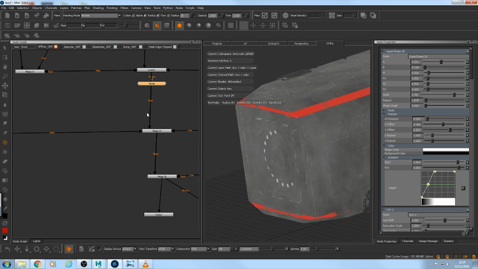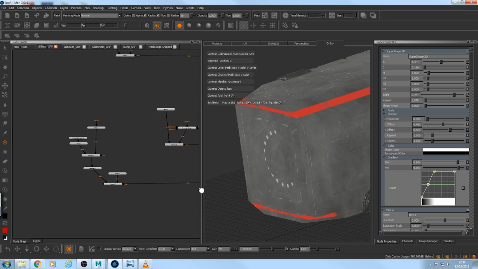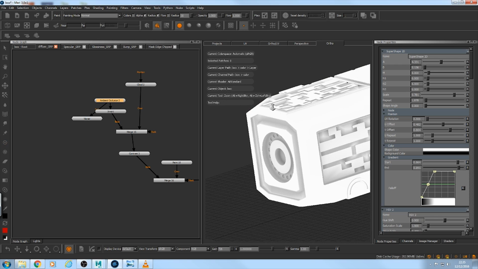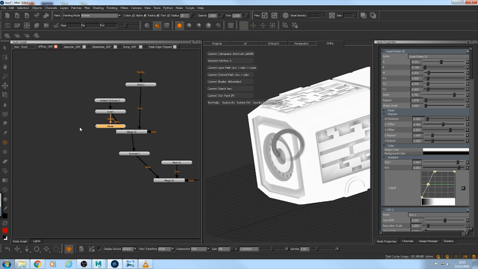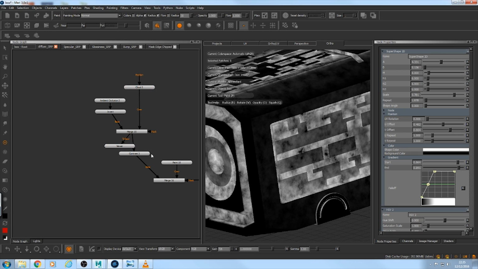In the end, dirt is a classic. There is a kind of old school way to do dirt, which is really good, and it's done by using another map we baked in Substance Painter, the ambient occlusion. So this is what I did. I started from an ambient occlusion map, which is this one. I inverted it so I get white just where I want to put my dirt, which is usually all this area. And I merged and combined it with a cloud node just to break it up a bit. Cloud is another procedural node. For me it wasn't contrasty enough, so I added a contrast node like that.